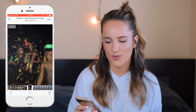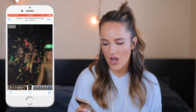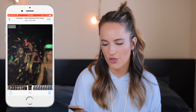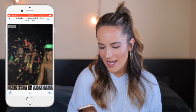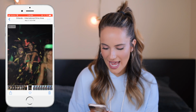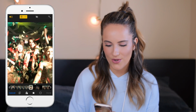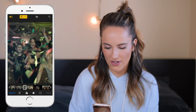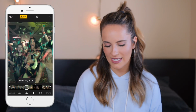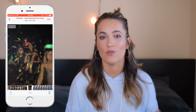Here is the actual photo we are talking about. So as you can see, it is like not super cute right there. I mean, it's pretty cute, but there are some cuter moments within that photo. And so what we wish is that we could get a keyframe, and now we literally can. So say we wanted that to be the keyframe or that to be the keyframe. It's really easy now to make it the default. So that I just think is so nice because it's cool doing a live photo, especially if you're taking a photo of something with movement like that.